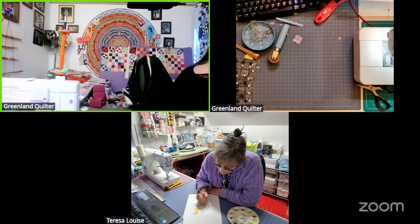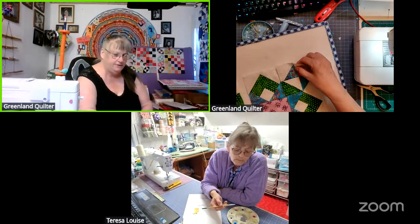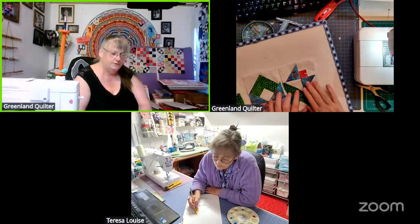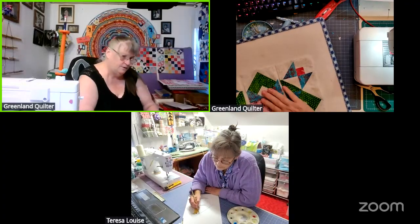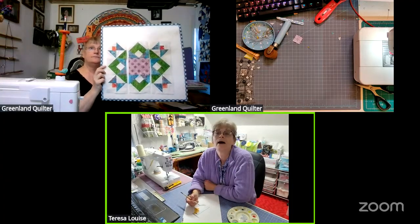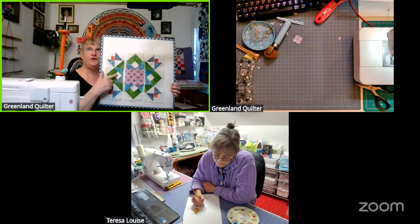Okay, now we have sets of 3 sewn together here. I'll show it to you before I start attaching everything. All I got to say is this stuff better line up like it's supposed to, because right now it doesn't look like it's going to. Okay, here's where we are so far. Oh, nice. Very nice. It's funny that the camera makes these little squares look huge when they're not.